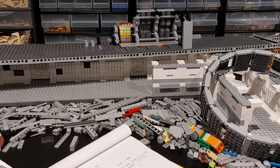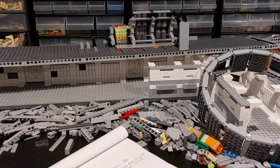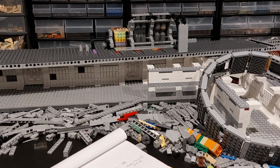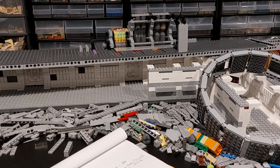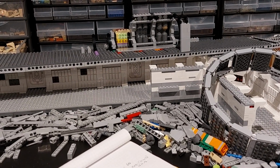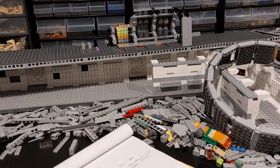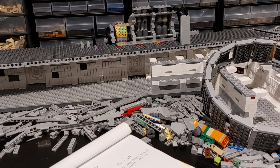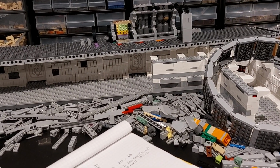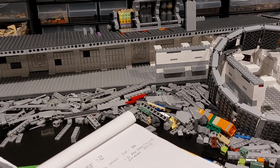And this is proving to be the most technical challenge, a head-scratching challenge, should I say, that I've ever had with MOC building. And yeah, trying to work out the best solution for the size issues I've got here is proving to be really, really tough. Something has got to give visually wise, and yeah, just need to work out what that is going to be.